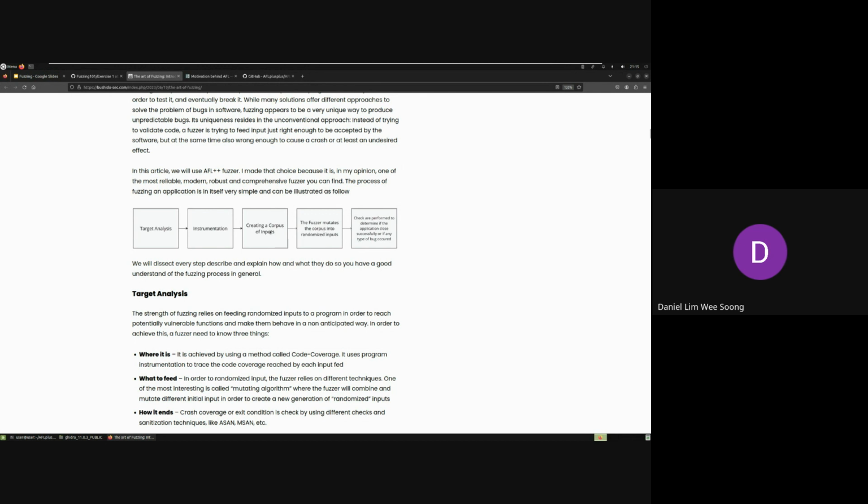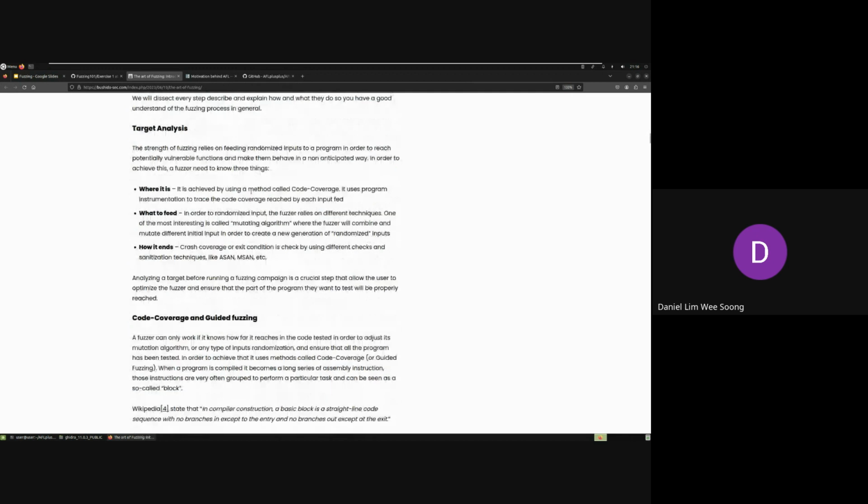So it's a feedback loop. We start off with a corpus of inputs, and then we mutate the corpus to generate new inputs to keep testing the program. This is quite good because it is automated, and you don't have to create new inputs yourself. The whole point of fuzzing is to have this automated system that keeps trying new inputs to find bugs in the program. Then in the end, you just check if everything is okay.